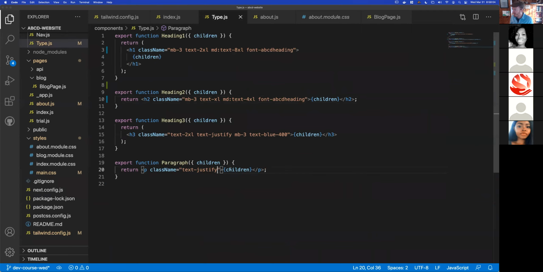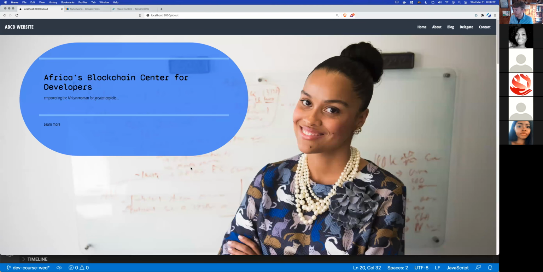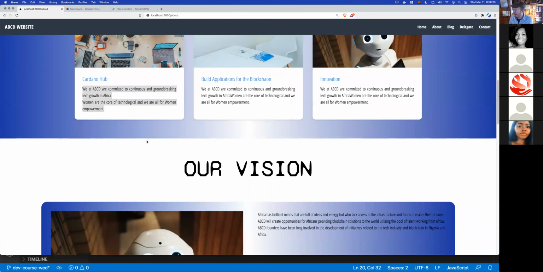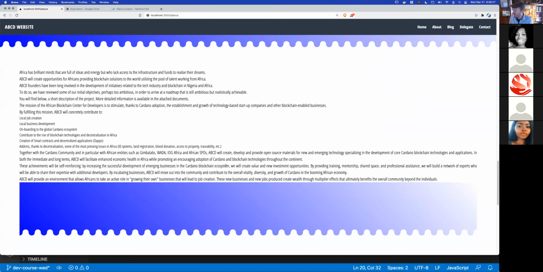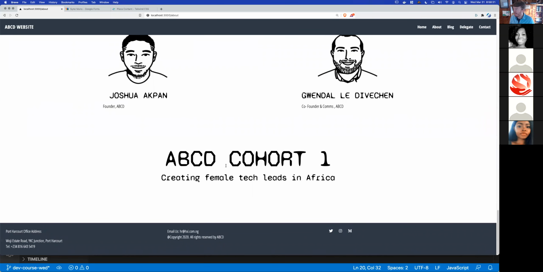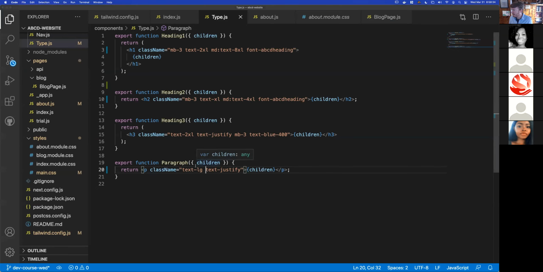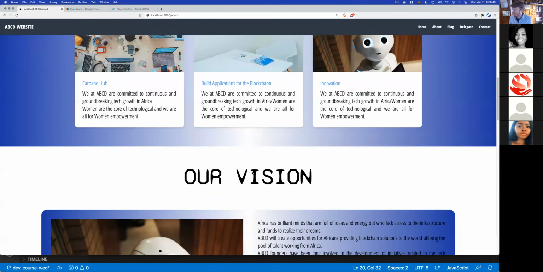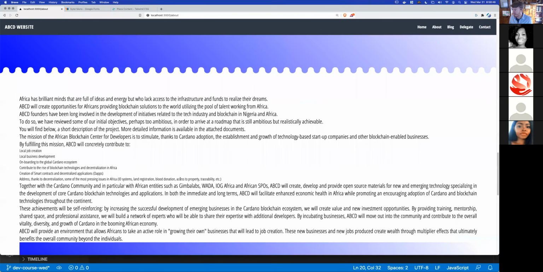For example, I noticed the paragraph text was kind of small. I want to change it everywhere that I'm using paragraph tags. All I have to do is go text LG once, and then it's populated to the whole page. And so you're going to see that's a much better size for that font. Maybe it still needs to be even bigger than that. Maybe I go 2XL. That's probably going to be too big for mobile, but it actually looks kind of nice on here. So you can decide.